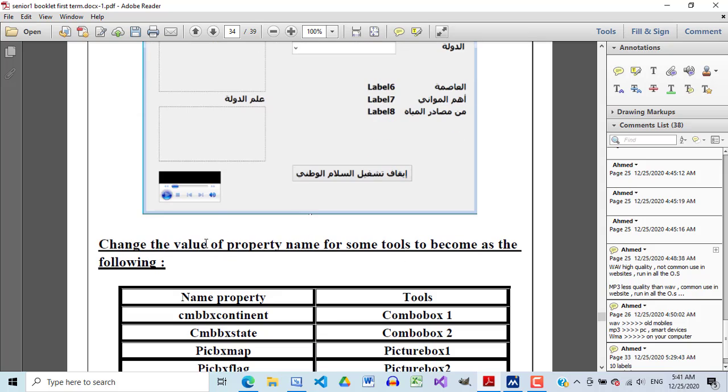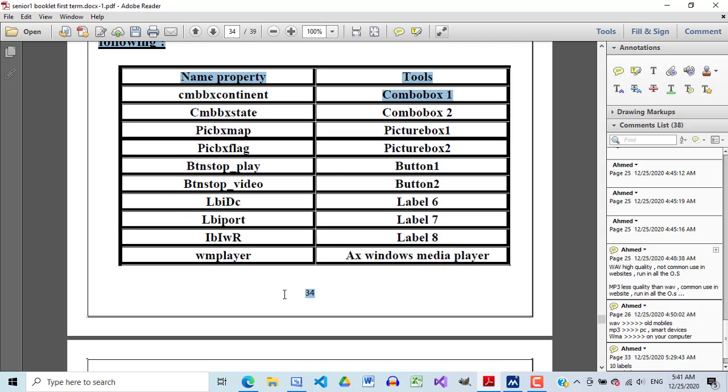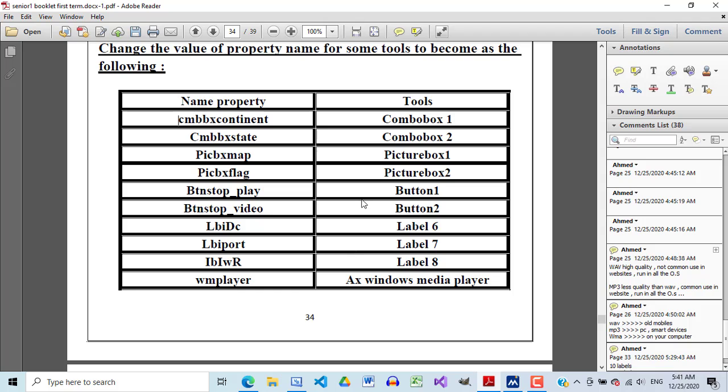Don't forget to change the property name for each tool, because it's easier to write for the code. Each one of these you will find has a name property. I already gave you a name property. The combo box name is too long, like combo box continent.